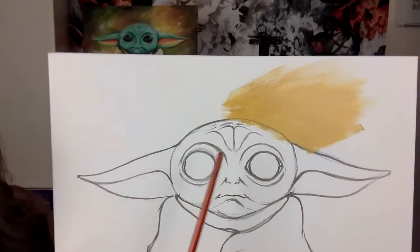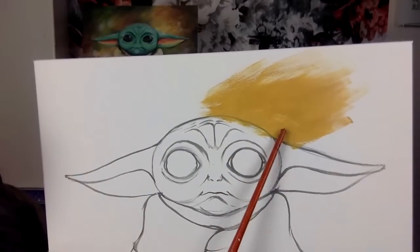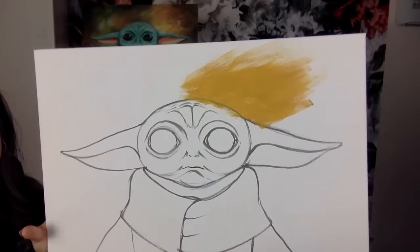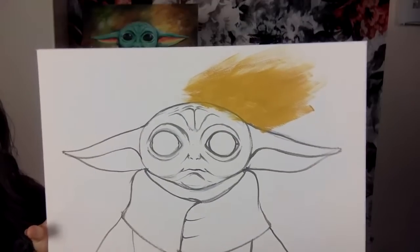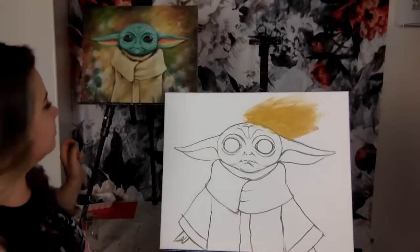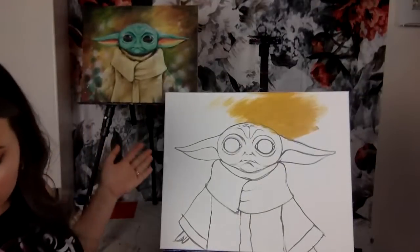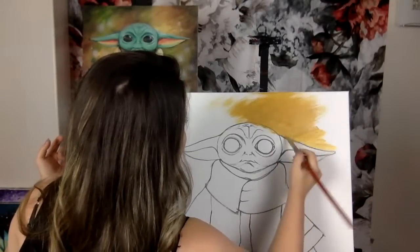I would say don't leave any space between. Do you see how I colored and the line? So you cannot leave any white space between the outside color, the background, and the line. If it goes a little over your line, not a big deal, as long as you don't lose your line. And then I'm gonna spread it a bit here, a bit there. And you can always add a bit more of this color because the rest of the colors are gonna overlap on this. So in the end, you're gonna see way less of it than what you see now.